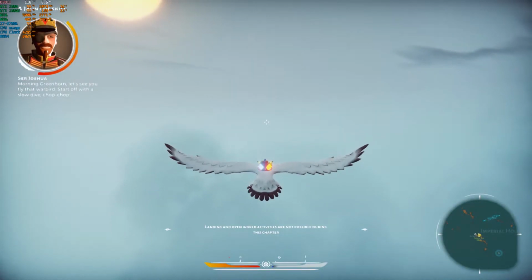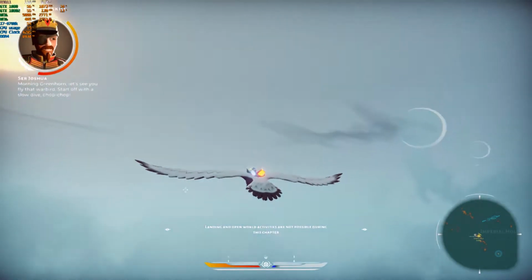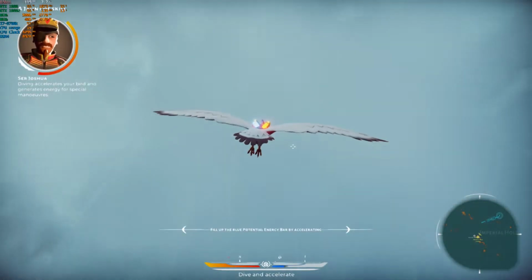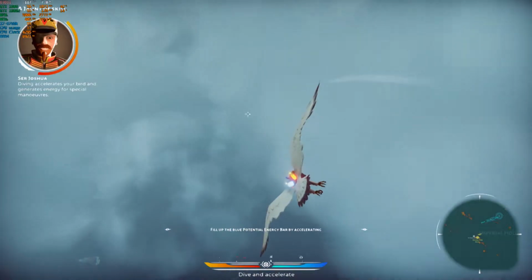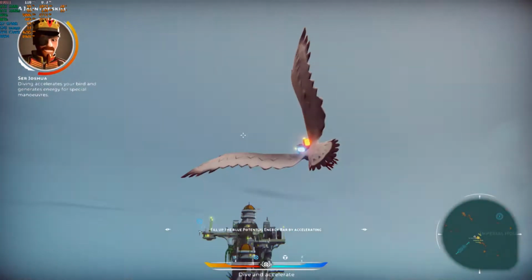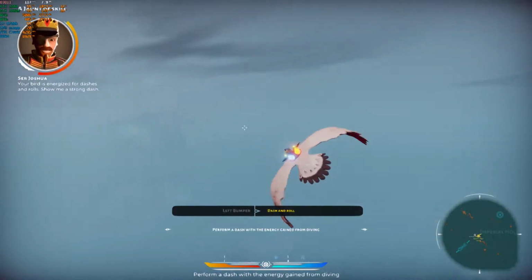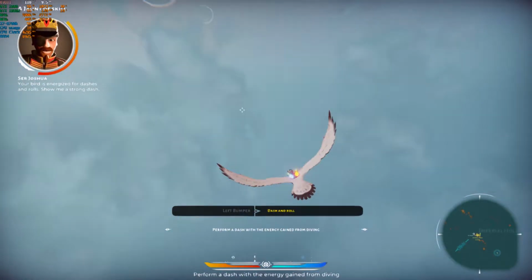Morning, Greenhorn. Let's see you fly that warbird. Start off with a slow dive. Chop chop. Diving accelerates your bird and generates energy for special maneuvers. Your bird is energized for dashes and rolls. Show me a strong dash.